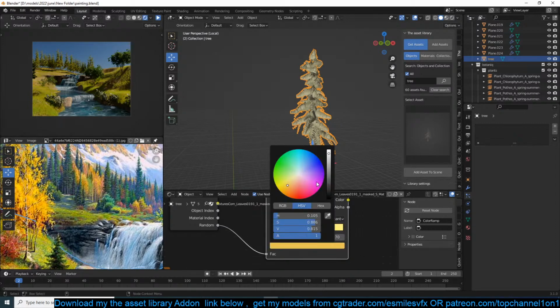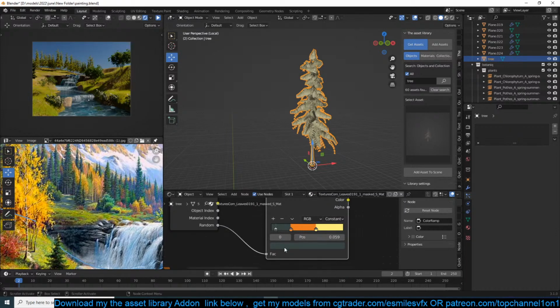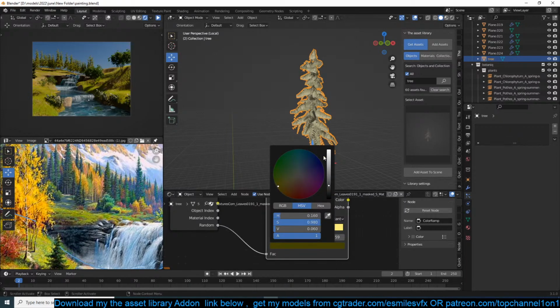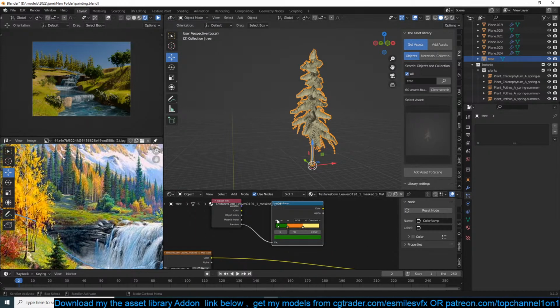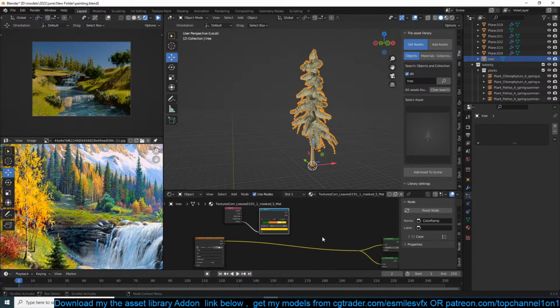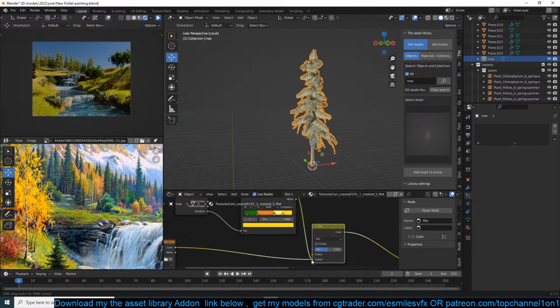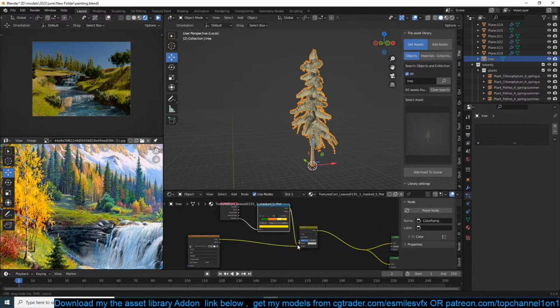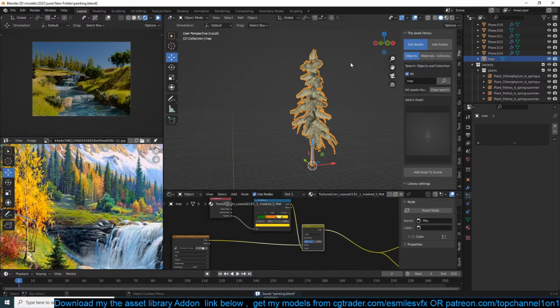Okay, let me just use, and maybe some like that. Let's blend this. This is going to be the new color. Let's see. Yeah, we have some randomization now.